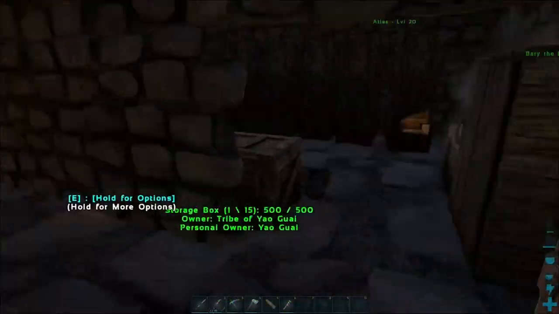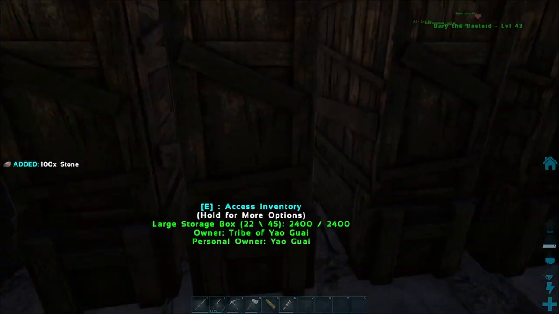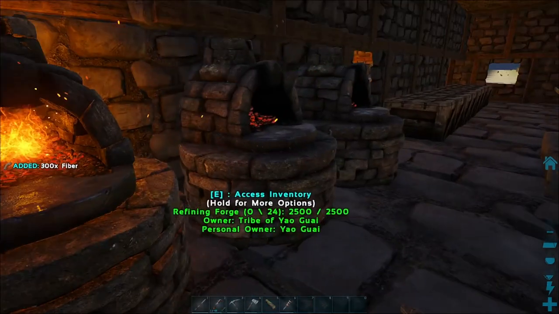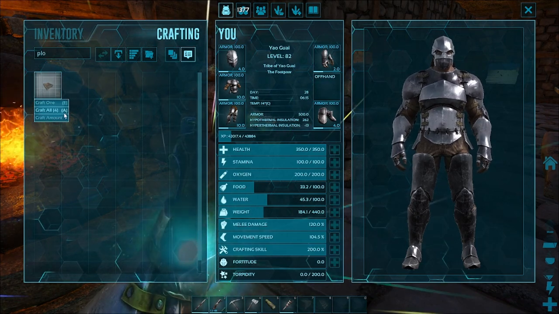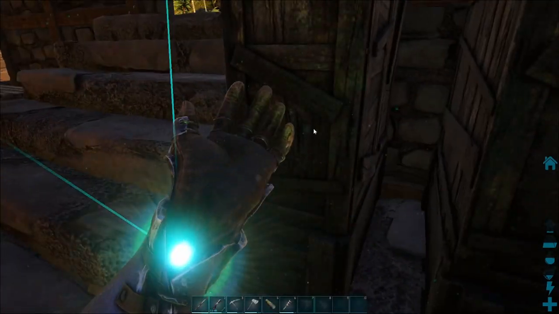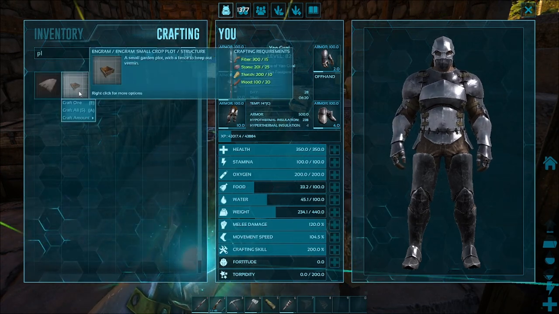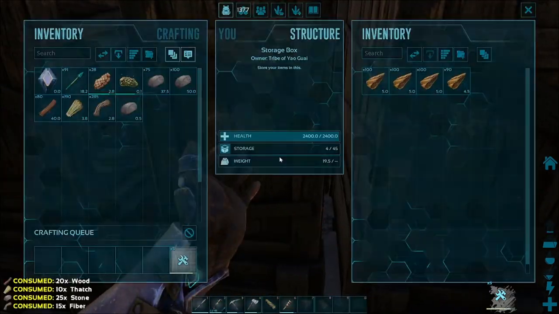Right, so we want 9 of them. So what was it? Fiber, stone, thatch, wood. Just the usual basic stuff. Okay, and then... oh. It uses quite a bit of stone, actually. Alright. Now can I make 9? No, I can only make 5. Oh, it uses a lot of wood as well. Fair enough.